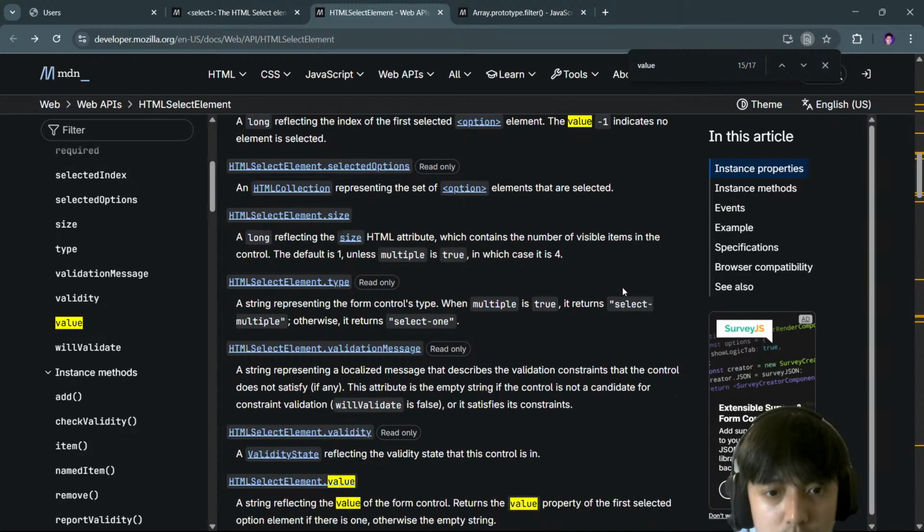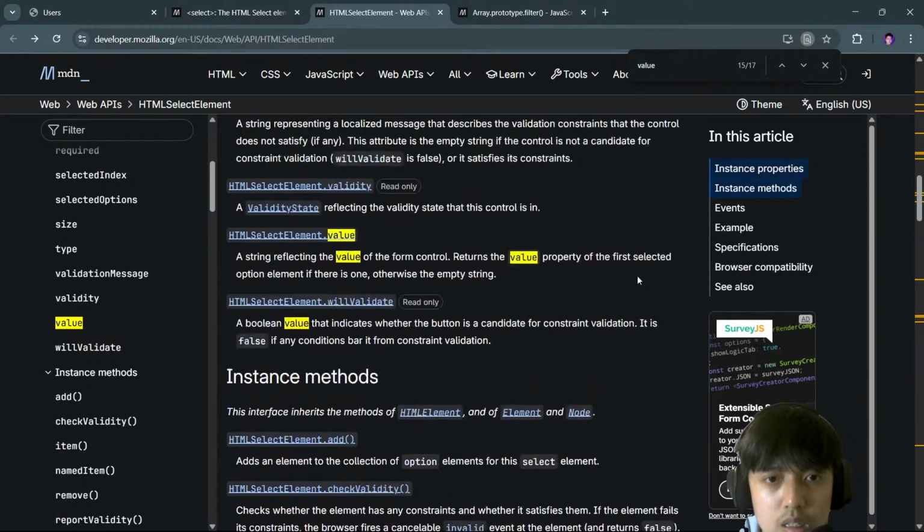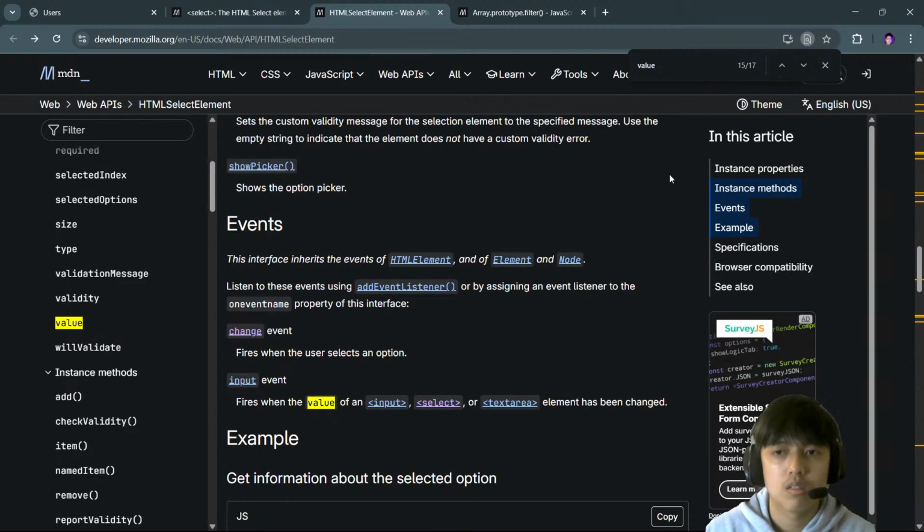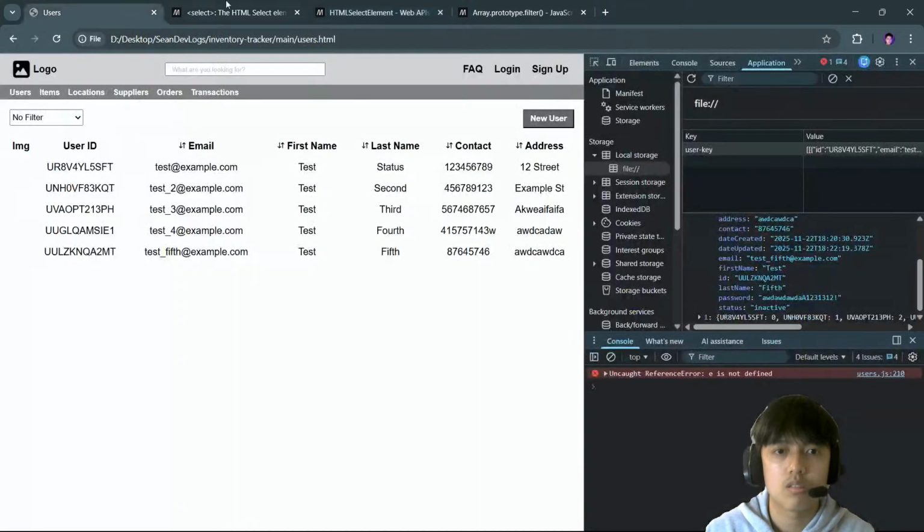Okay. Okay, I get that. So this could just be filter dot options, then selected filter dot selected index dot value.